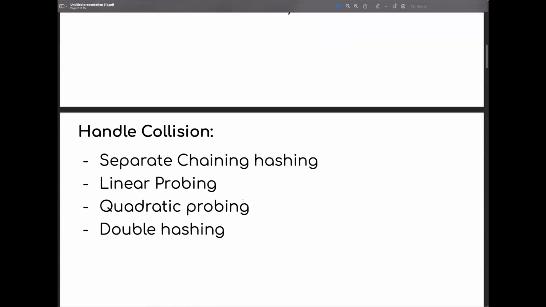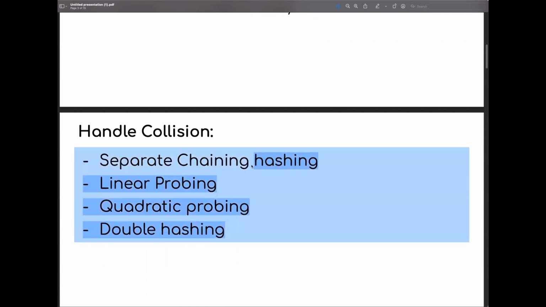There are several methods. One is separate chaining hashing, and another one is open addressing. Open addressing includes linear probing and quadratic probing. And another method we can use is double hashing.